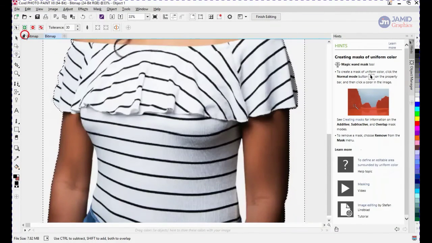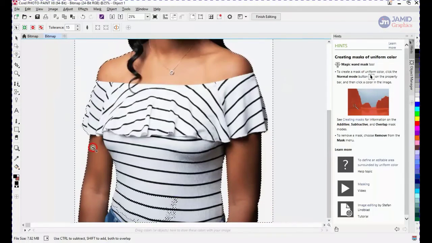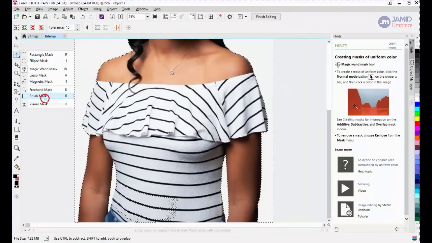So what I would like to show you is if I hold Control, it changes to minus, and if I hold Shift, it changes to addition. That's addition to the selection, you hold Shift. Subtraction from the selection, you hold Control. So I'd like to reduce my tolerance to 15 and then select, but it's still selecting some part of the image, so therefore I'll leave it that way and then use my brush mask to subtract the selection.